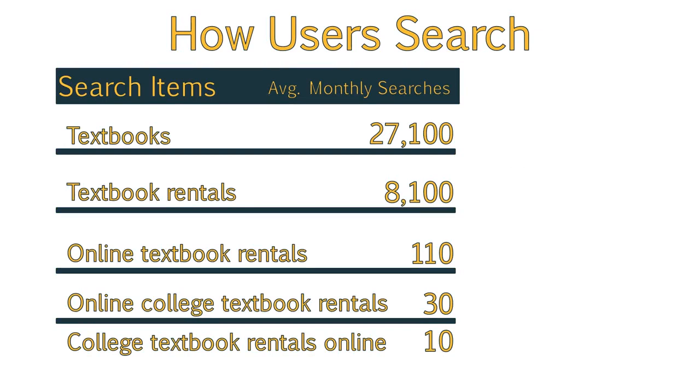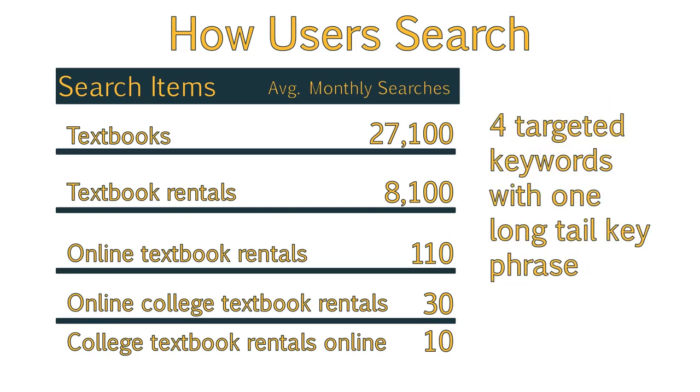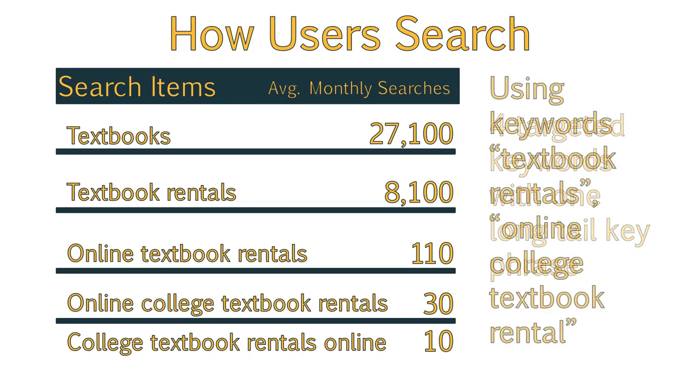Now, you may be looking at the keyword online college textbook rental and thinking, wow, there is a big difference in search volume between online textbook rentals and online college textbook rental. But when you think about it, you're able to target 4 very targeted keywords with this one long-tail phrase. You can target textbook rentals, online textbook rentals, college textbook rentals, and the full phrase, online college textbook rental.